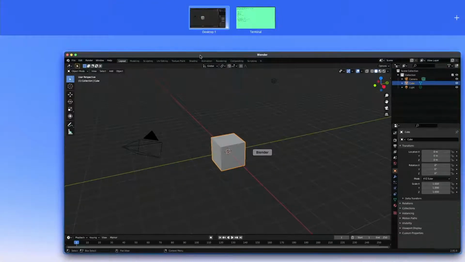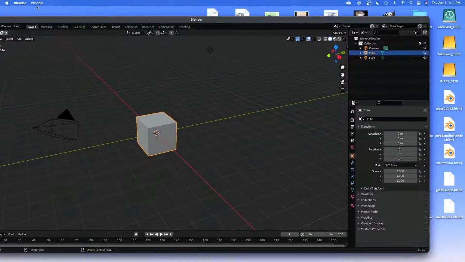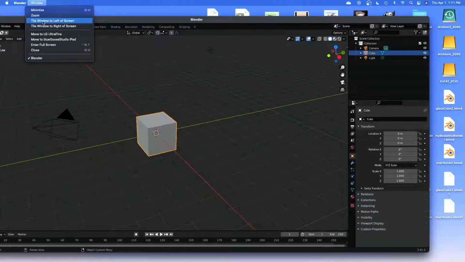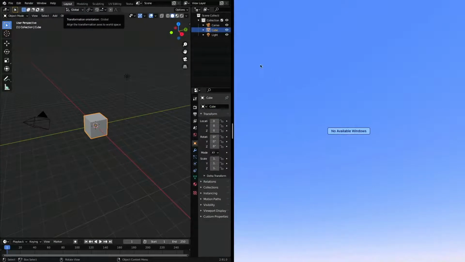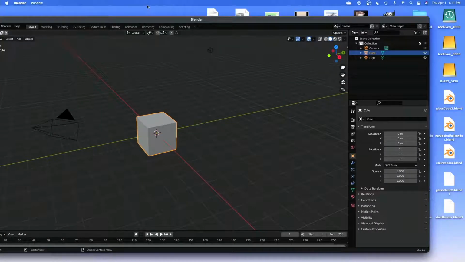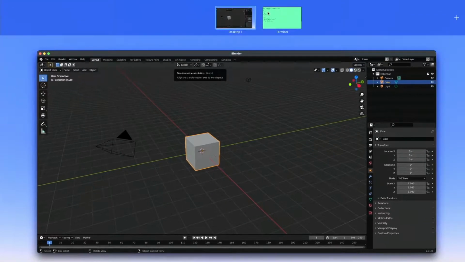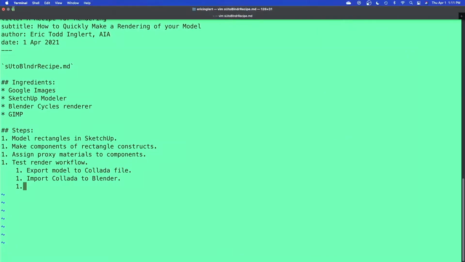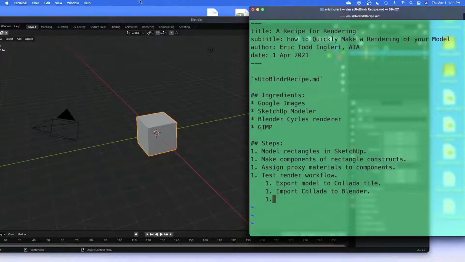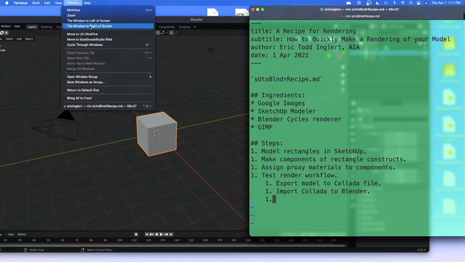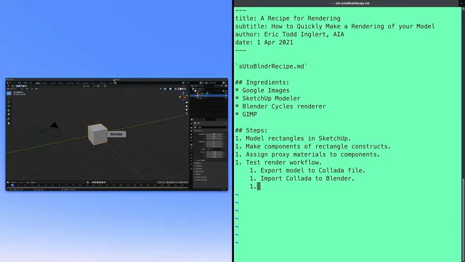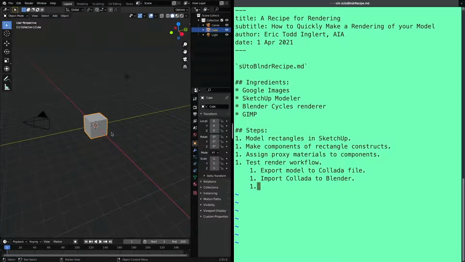And now the thing to do is to tile the left side of the screen, and maybe I start with the other one first. Terminal, yeah, we need to reduce this. It's not taking up the whole thing. Now we can tile the right side of the screen and click on this, and we are good to go. Great. So it's a portrait view of our Blender working environment, but that's okay.